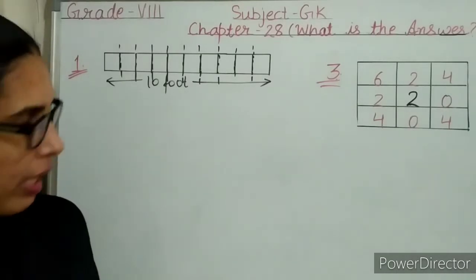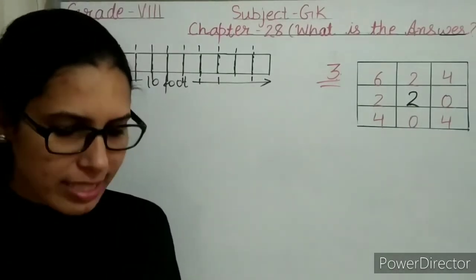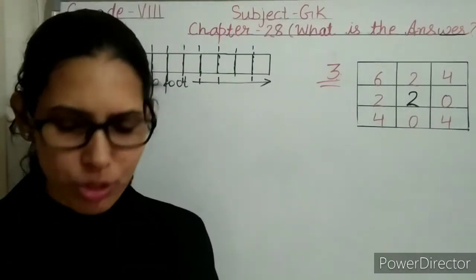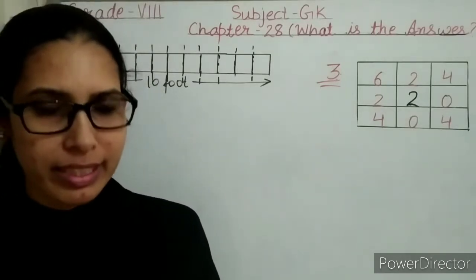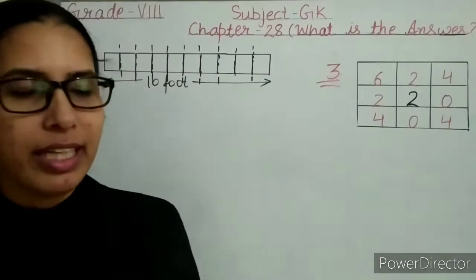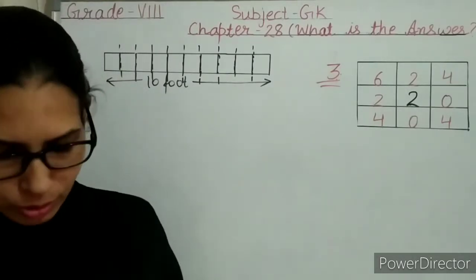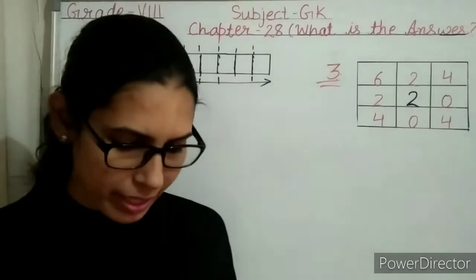So now I'm starting with question number 1. As the name of the unit is Thinking and Number Skills, there are some problems given in this chapter. You have to read it, apply your mind and then solve it. I'm solving here for you, so you also try to solve with me side by side.